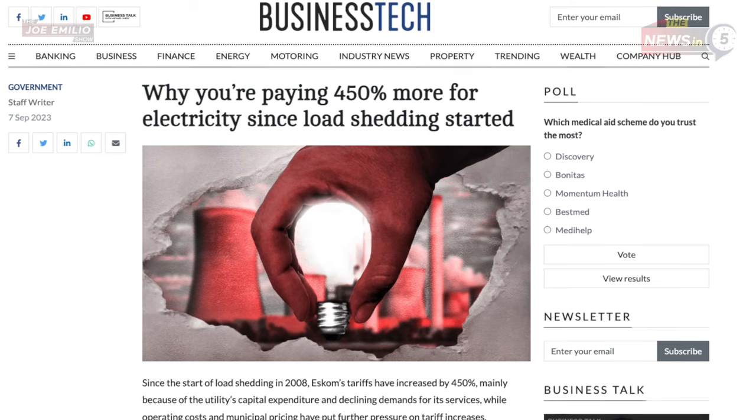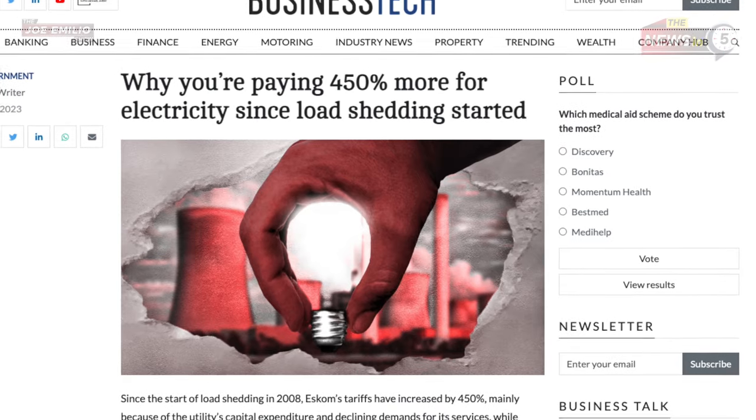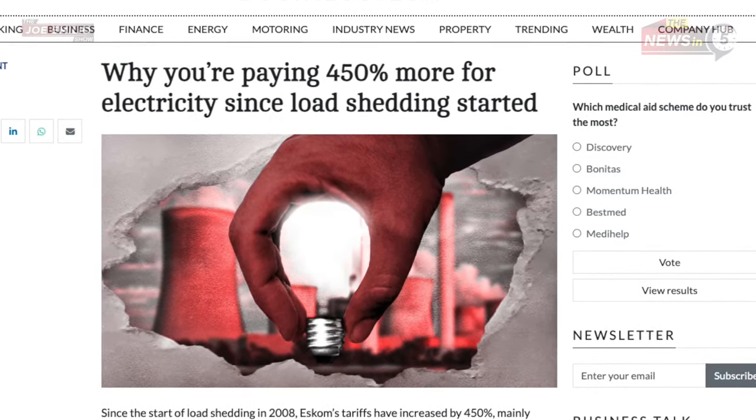So that's how they plan to do it. They're going to reduce the current, ladies and gentlemen, so you cannot use certain appliances at certain times during the day. And what's probably even more infuriating and frustrating is that the cost of electricity doesn't even go down — it just increases and keeps on increasing. They keep on increasing the price of a product that they can barely provide.